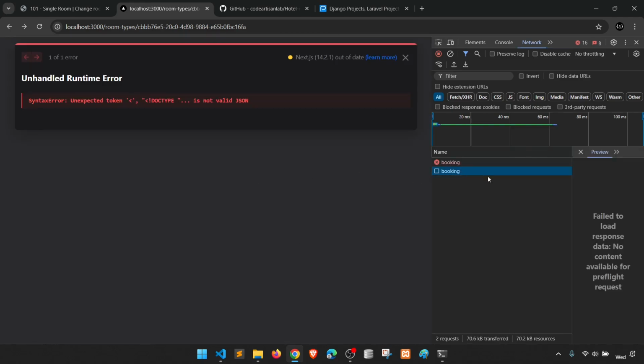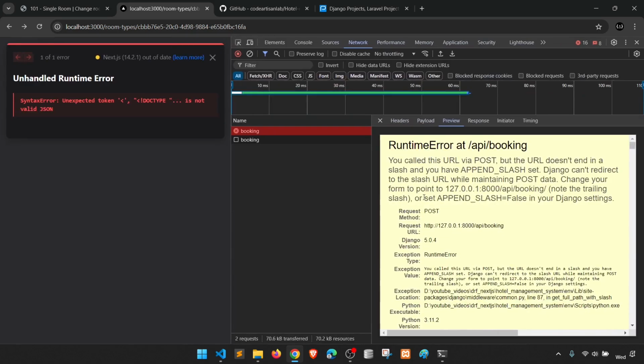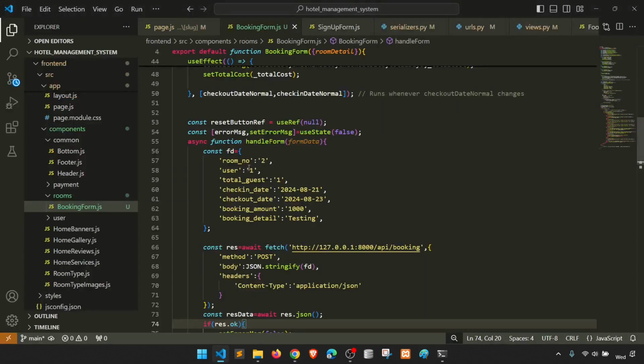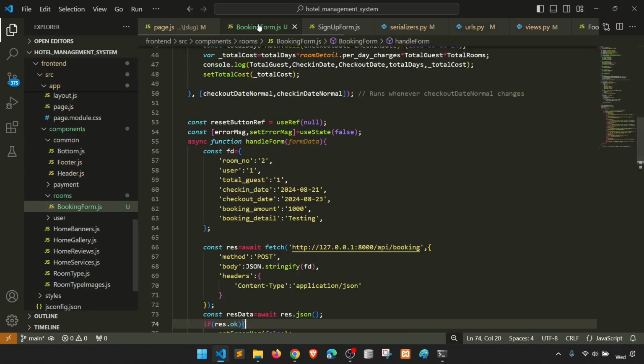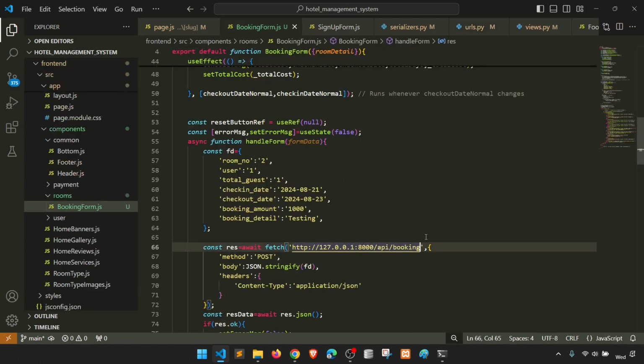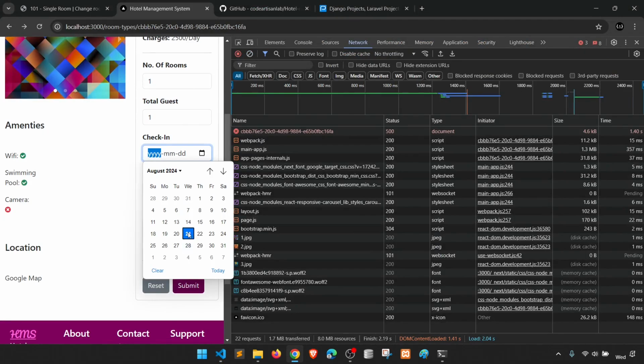So what is this? You call this URL a post, but the URL does not end with a slash. Okay, all right, let's end with the slash. Correct. So let's try again.